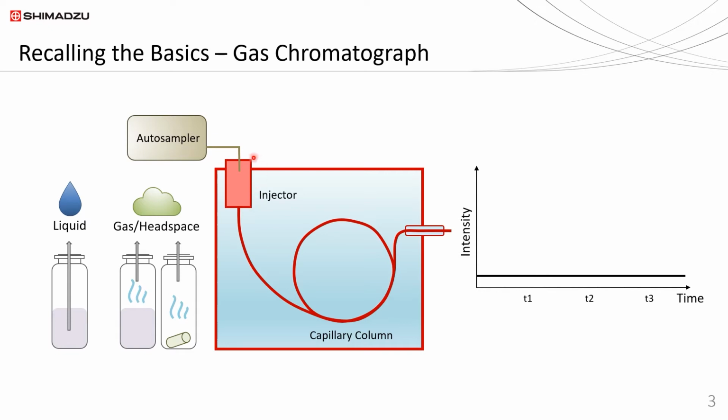As the temperature of the injector is very high, all compounds will volatilize into gas phase and move down the column. The compounds that interact more with the column will elute later than compounds that do not. When the compounds reach a detector, a signal is recorded. Let's have a look at how this mixture of compounds is separated by a gas chromatograph. There you go. We have now successfully separated and detected 3 compounds in a mixture.